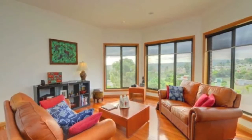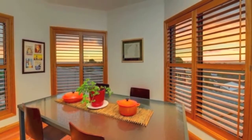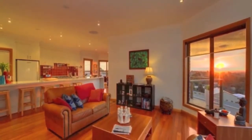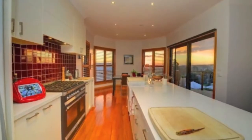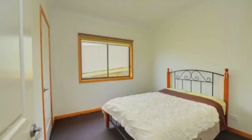From the moment you enter the front door the style and quality is evident, as the stunning hardwood timber floors lead you through the home and into the large open-plan chef's kitchen, which has been designed with the best of everything. Granite waterfall benchtops, 1000mm state-of-the-art oven and walk-in pantry make this one of the finest kitchens around.